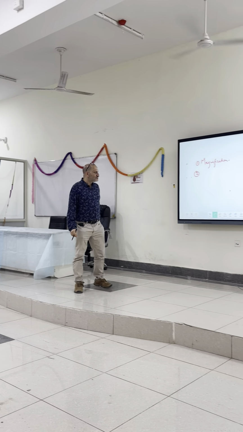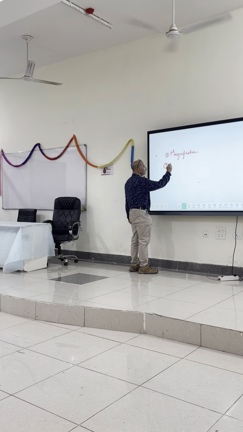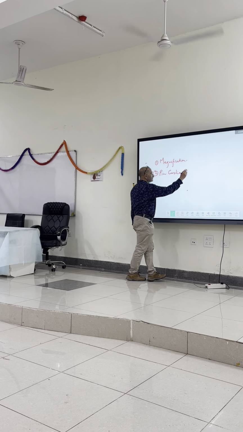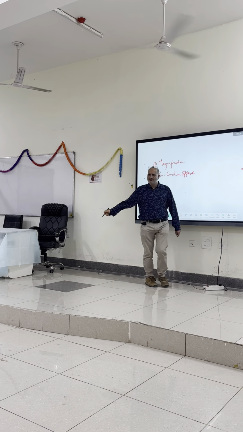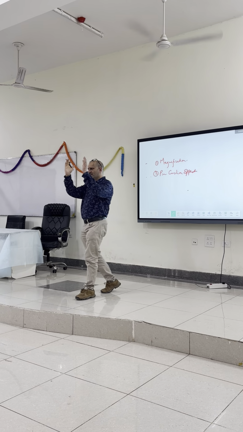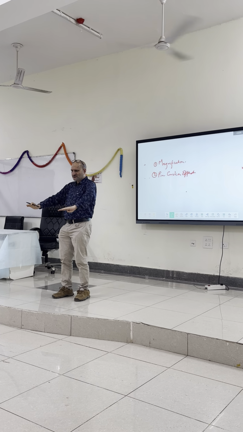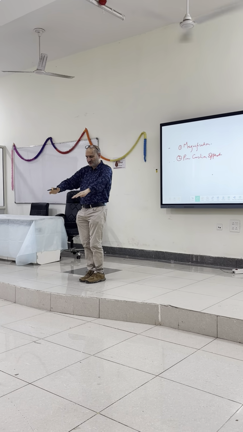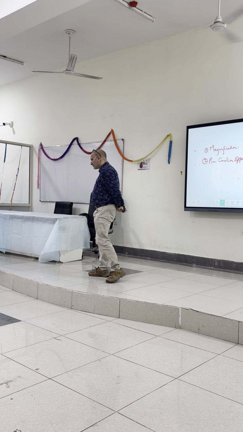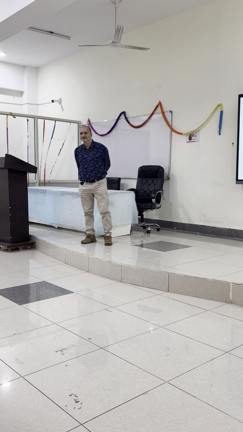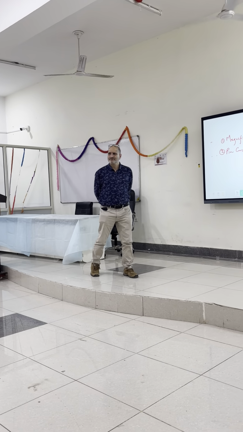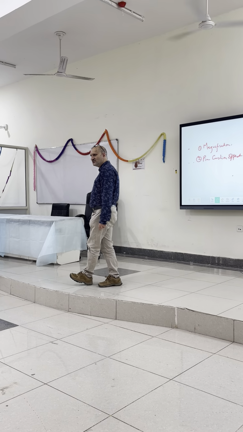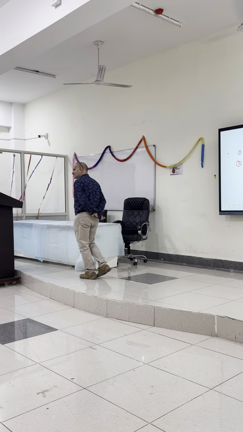That's called the pin cushion effect. What's the pin cushion effect? Suppose a shape is like this, it will appear like this. Straight lines will appear curved inward like this. This is called the pin cushion effect. Why does it happen? Because in the peripheral part of the lens there is a prismatic effect. So this is such a problem.